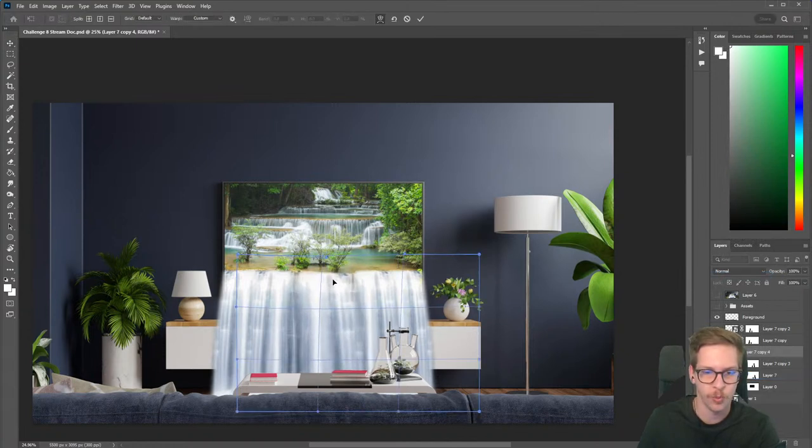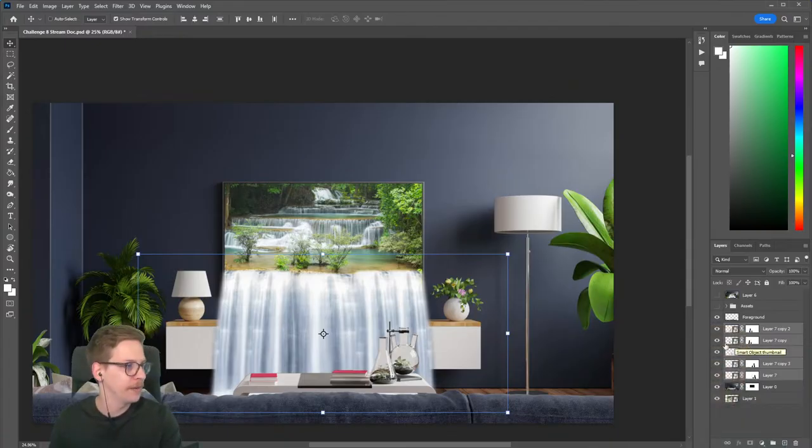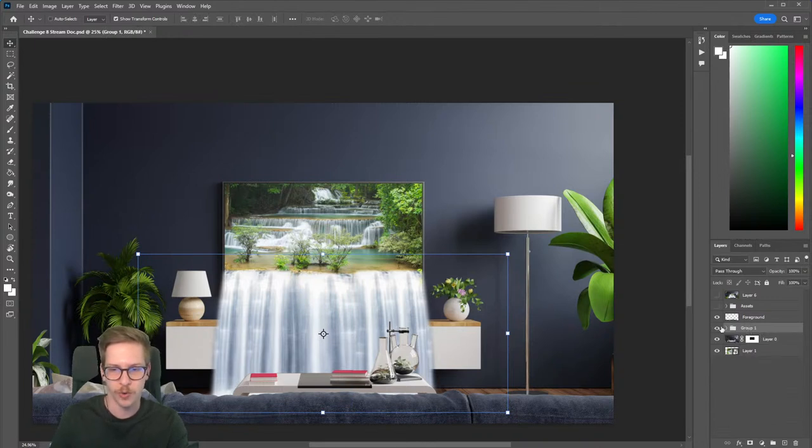So again, Edit, Transform, Warp. I just have it on a hotkey because I use warp all the time in my workflow. I think that's good enough. So that's fine for our purposes. Since we have like five of these layers now, we can just shift select them all. I'm sorry, I'm in the way of the layers panel. Hopefully you guys can see that better now. I'm going to shift select all these five layers that we've created and press Control or Command G. We'll leave that as group one.